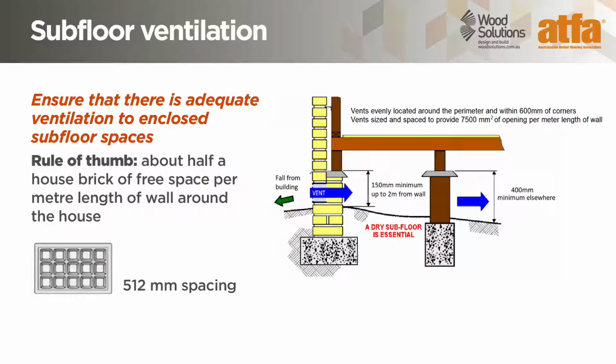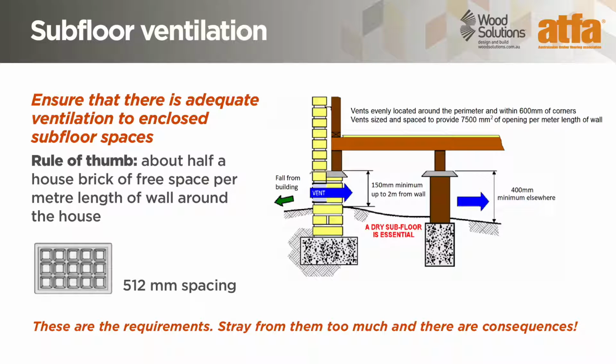It's good practice to make sure that the ground immediately surrounding a dwelling is sloping away from the walls to ensure that water doesn't pool along external walls. Stray from these requirements too much and the consequences will be swift. There are a range of scenarios in which subfloor conditions may not be suitable for laying flooring.